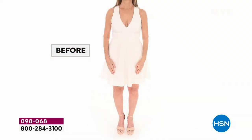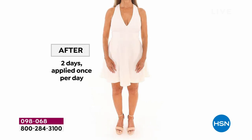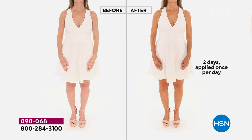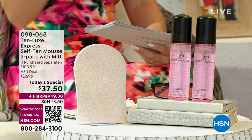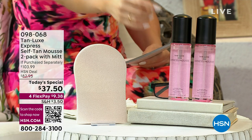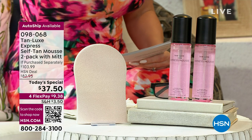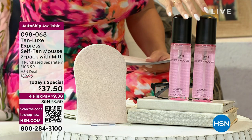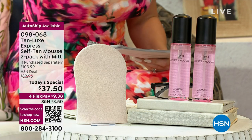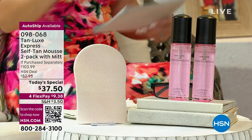That's how you know you go to Tan Luxe. This is new from Tan Luxe — exclusive here to HSN. They're a clean beauty brand. It is luxury, tailor-made tanning. Do you want a sun-kissed glow? Keep it on for 30 minutes. Want a deep, rich tan like you were on the beach all week? Leave it on longer. It also has super-charged skincare benefits — vitamin C, hyaluronic acid — and it's in a mousse so it won't drip everywhere. You're getting two full-size 6.76 oz mousse — about $98 worth — plus the mitt for application, today for $37.50.